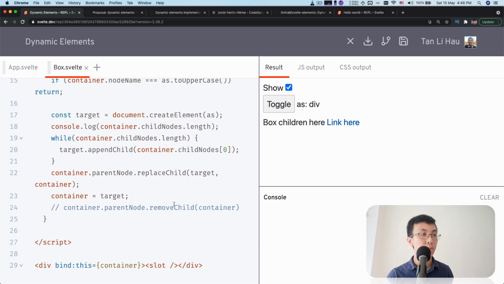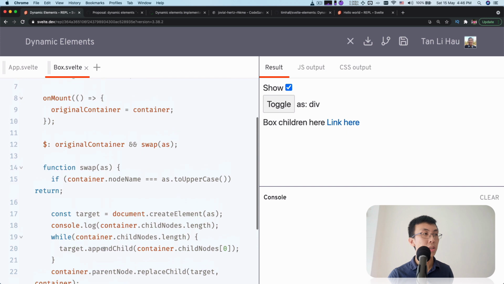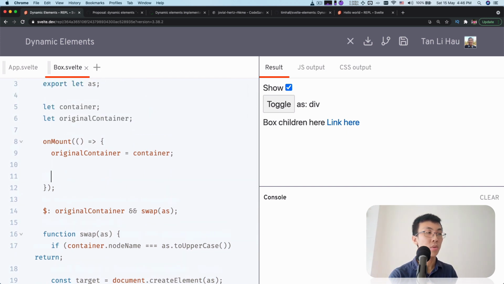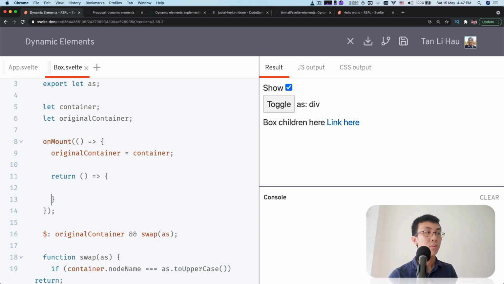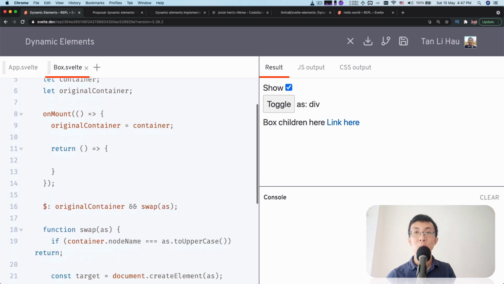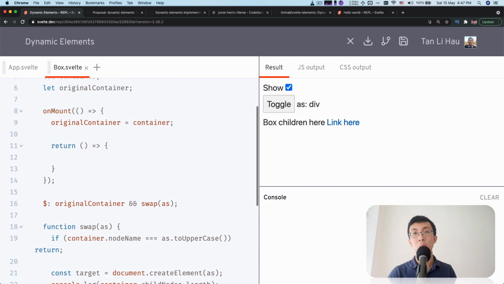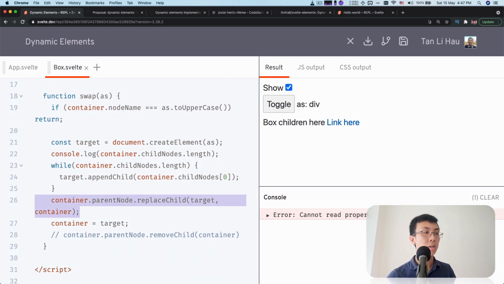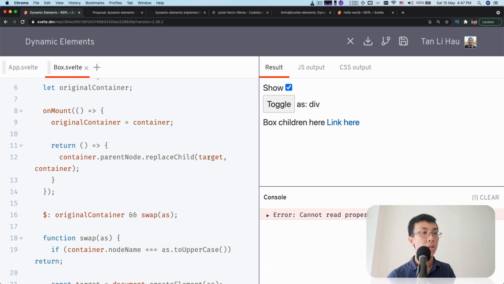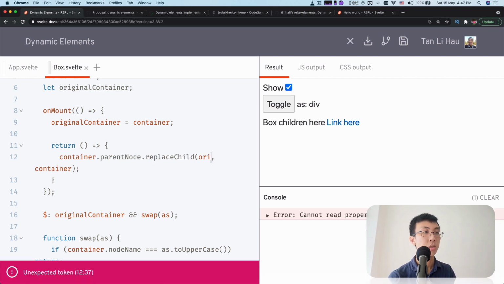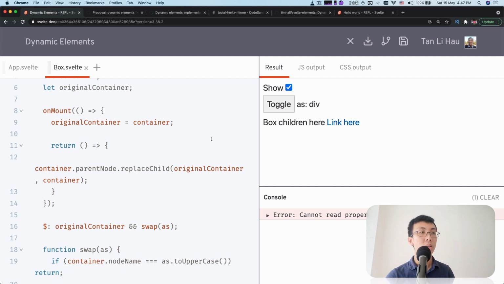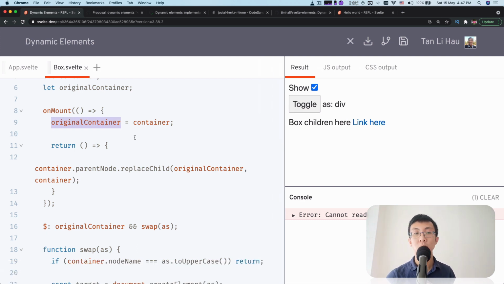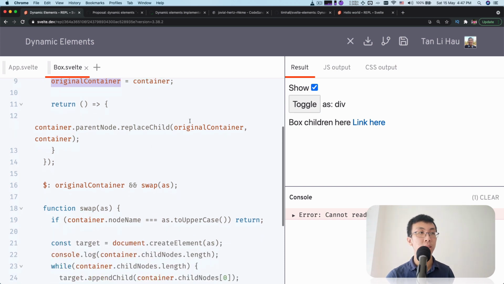Right, so what should we do about this? Here are a few ways we can take care of this. First thing is on destroy, we come over here and do our last swap. We swap back our original container. Right, we say container, let's just copy things, it's much easier. container.parentNode.replaceChild, we replace the original. And this is why I added this reference to the original one, so that I can swap it back out.